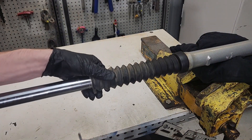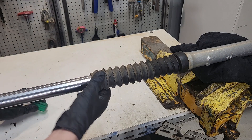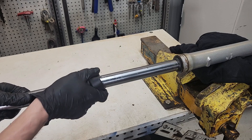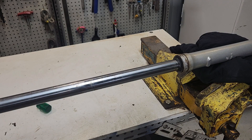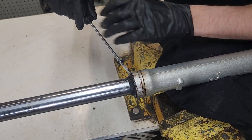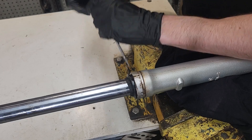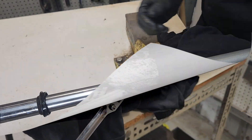First things first, we just need to loosen off this little clamp here as much as we can, pop the end of this boot off the strut, and slide it all the way off. Now we're going to remove the dust seal — just use a small screwdriver or a seal pick. It's not very tight in the bore of the suspension cylinder; we can just prise it out and then push it along the chrome rod and dispose of it.